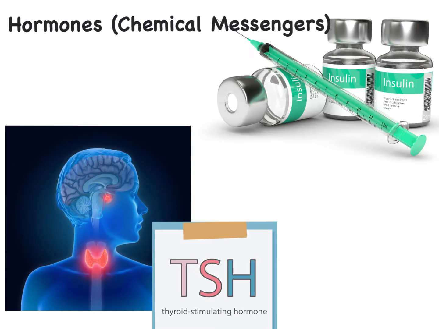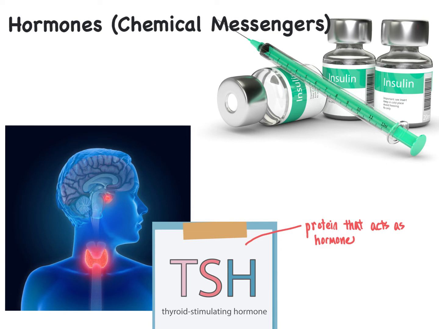As in an earlier unit, we talked about how steroid molecules that have several fused rings act as hormones or chemical messengers that are produced in one region of the body and then transported to a different region of the body to transmit or carry a signal from one part of the body to the other to trigger some sort of change within the body and coordinate behaviors amongst different parts of the body. In addition to steroids being able to act as hormones, there are also a variety of proteins that act as hormones. One example of this is TSH for short, or thyroid stimulating hormone.